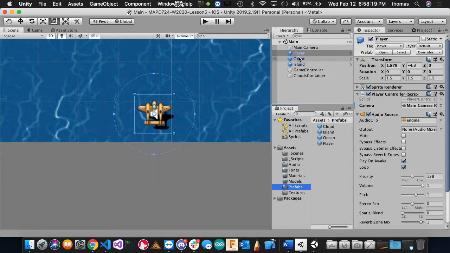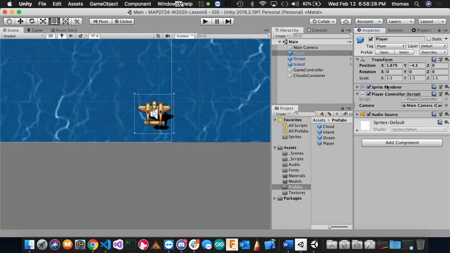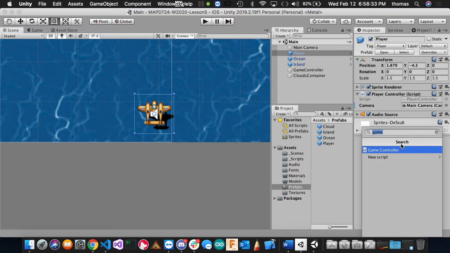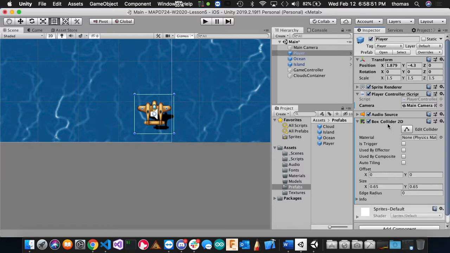So we want to take our player prefab, and I want to add something called a collider on it, right, which is kind of cool. So if I go here, we can add component, and there's several different kinds of colliders. Let me show you what these are. Okay, so there's one that's called a box collider, and there's also a box collider 2D. When we're doing a 2D game, you want a box collider 2D. That's the component I want to add. Okay, box collider 2D. So what is a box collider 2D?